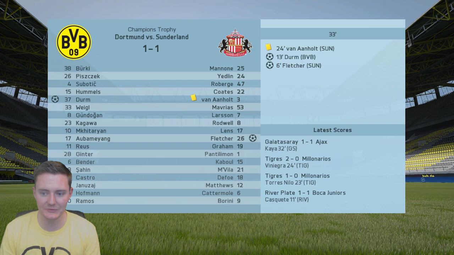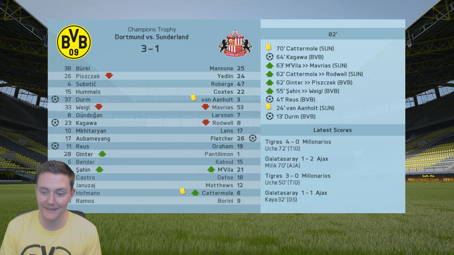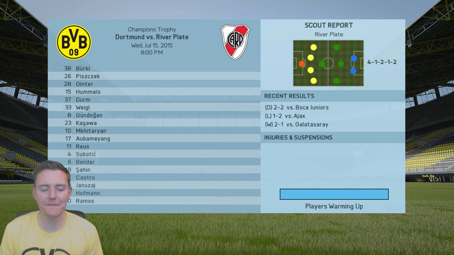Aubameyang's injury was only for like 2 days, so it really wasn't an issue. Marco Reus getting a goal before halftime. We now got the lead. Can we get another one? And Kagawa gets another one for us. That should be enough to ensure us the 3 points and the next stages of this preseason tournament as we defeat Sunderland.